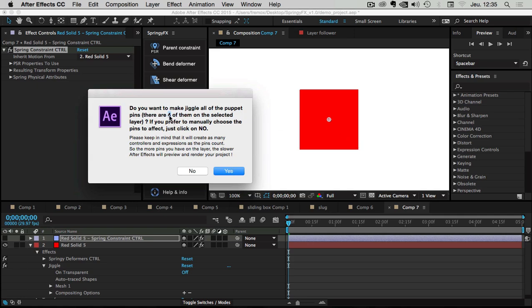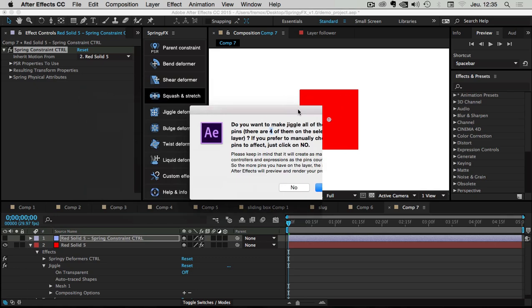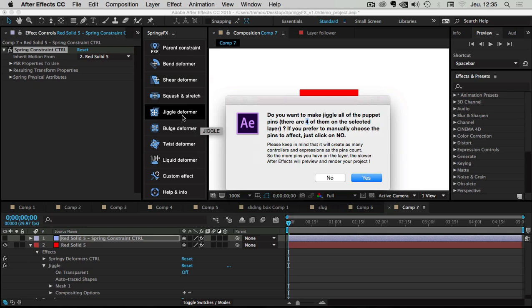So if you do want to make all the pins jiggle, you can just click yes and you are all done. But if you have a lot of pins and you just want to have 1, 2, or 3 selected pins, you just click on no and it will prompt you to select only the pins you want and re-click a second time on the Jiggle Deformer. I will show you just after that how it works.